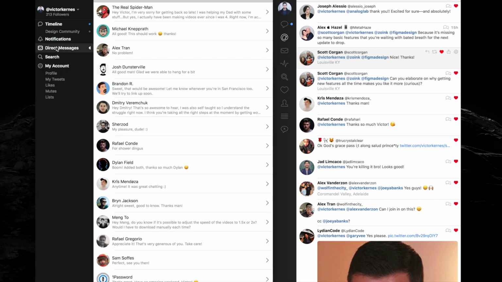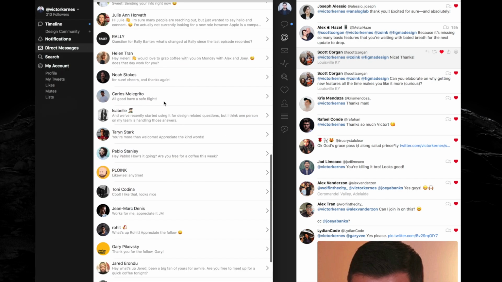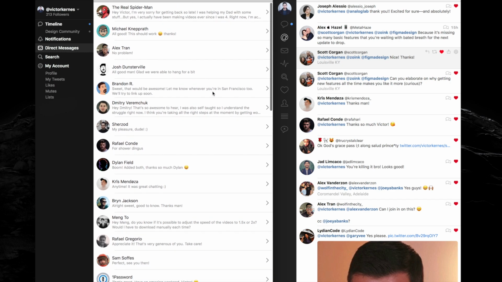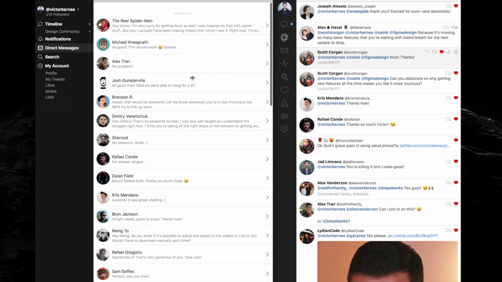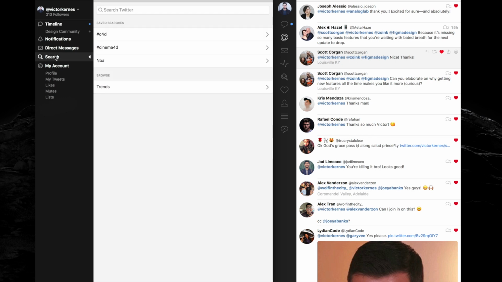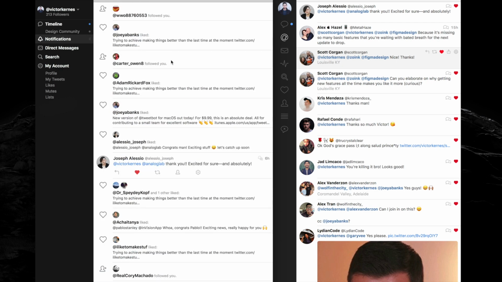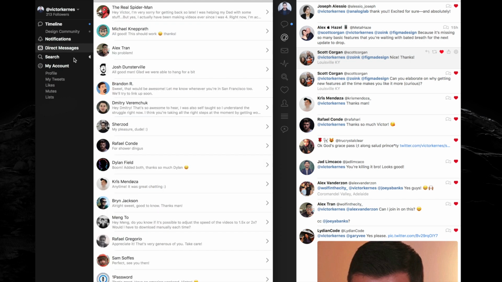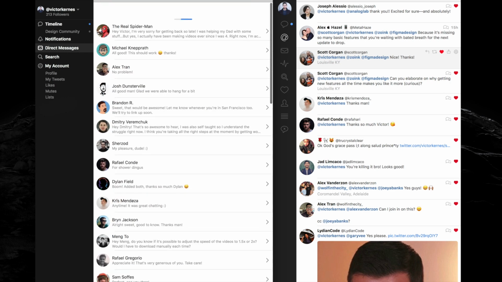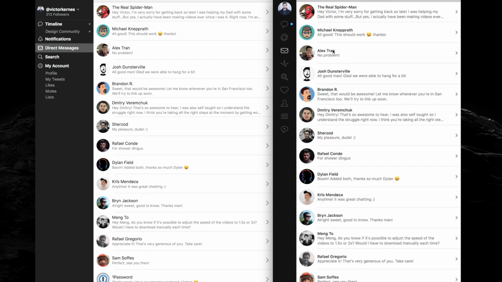So when we click on direct messages, we have all these people here and the same type of loading style, and overall they just display the messages very similarly, very clean. Each has its own cell, very similar to notifications. I like how there's this little icon here on each side, and then the user's tiny circular photo for their profile pic. And heading back to the direct messages, the profile picture is much more emphasized here, and I think that's pretty smart in terms of displaying information for a design decision.